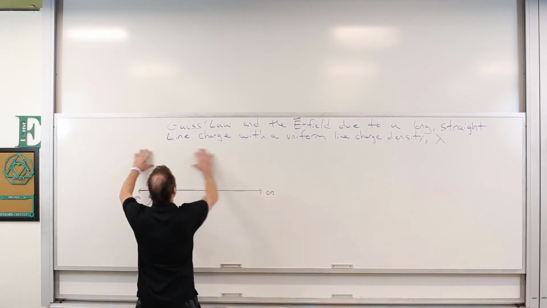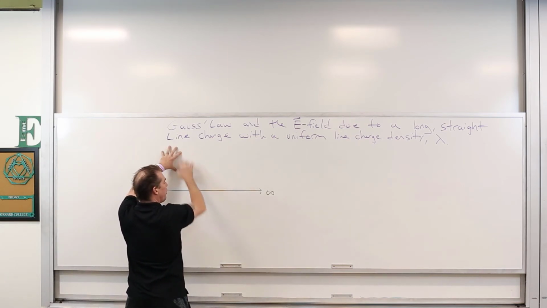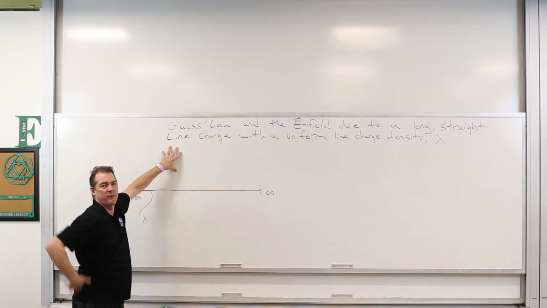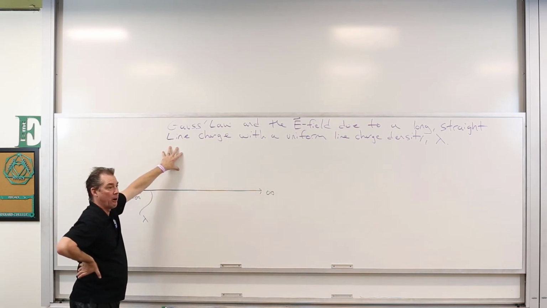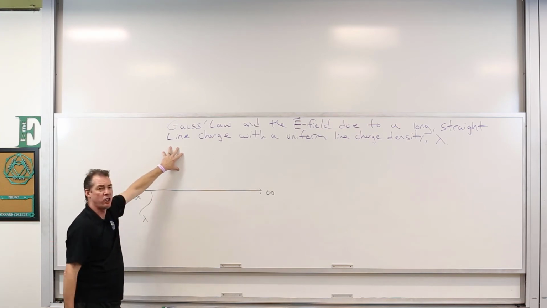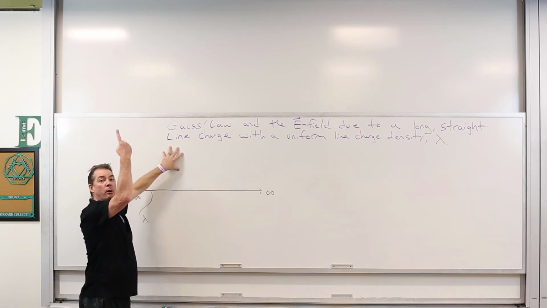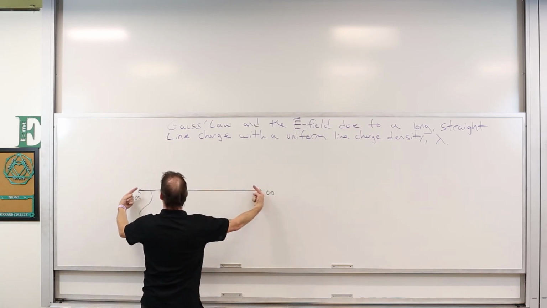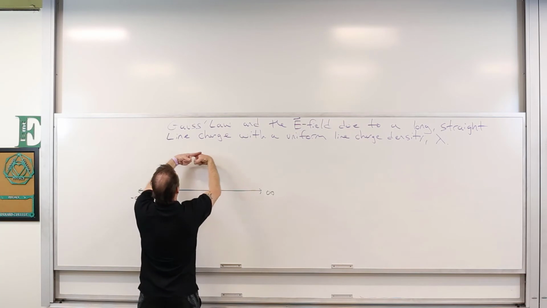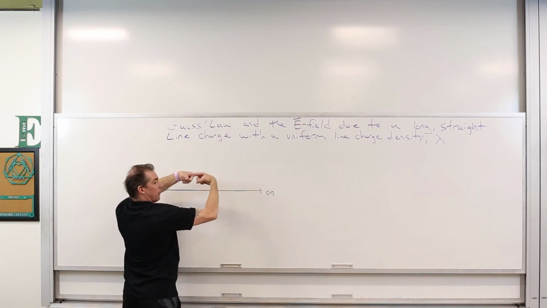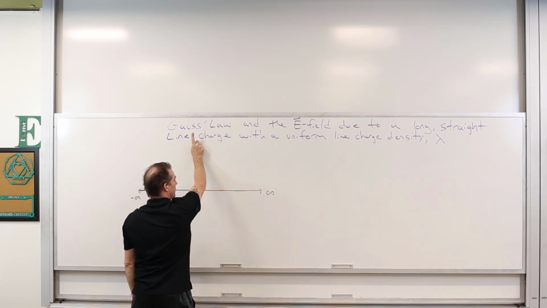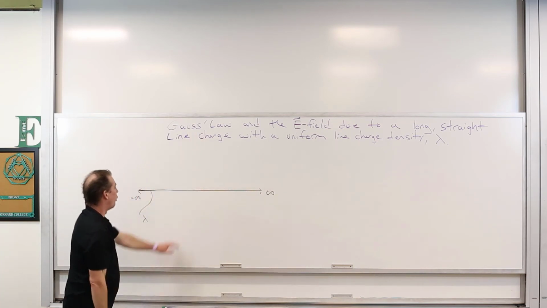If we stick above this, in the plane directly above this line charge, what direction does the electric field have to be, everywhere above it? The answer is, if it's a positive line charge, it would have to be completely upward. Why? Because contributions from the sides would have equal and opposite x components, which would just leave us with the y components. That's it.